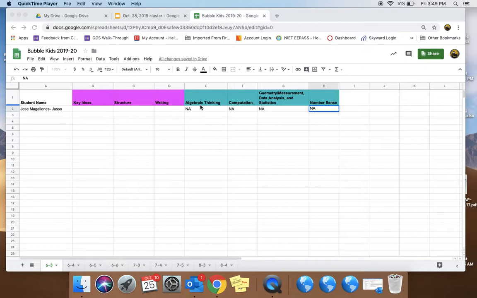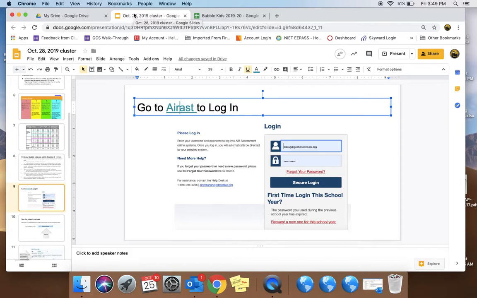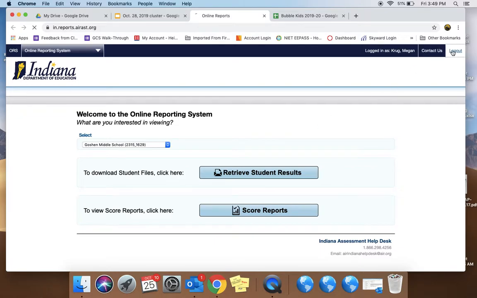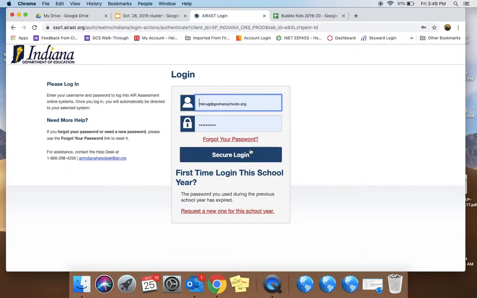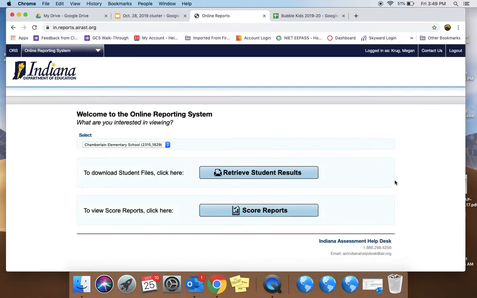As I get ready to go and find my information for ILEARN, I can actually go through the Cluster slideshow, but there is also an email that was sent by me, Megan, with the links that can get you to your account. So I'm going to just click on the link and go to that site. Oops, I was already logged in, so I'll log out real quick. When you're here, you would log in. You'll always get a new password every year. But if you've already done this, which I hope you did last week by Thursday, you should be able to just log in. Once you log in, you click on Score Reports.